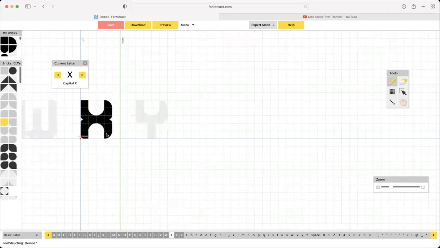I really like the X. I feel like the X came out well. The Y, I had to really struggle with to get that stem. So I had to use these blocks that were half a block and then combine them so I could center that stem. The Z, I used the S, flipped it upside down, but then had to do some alterations to it to make it feel a little bit more like a Z.